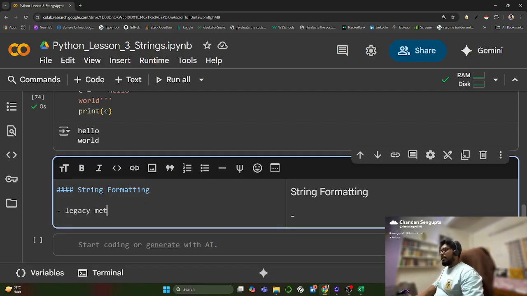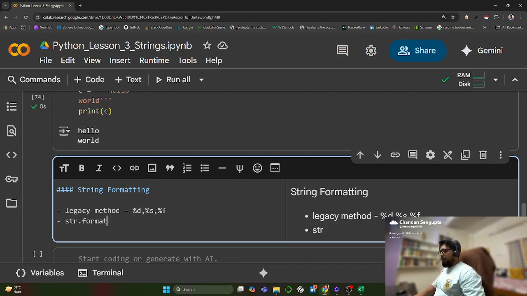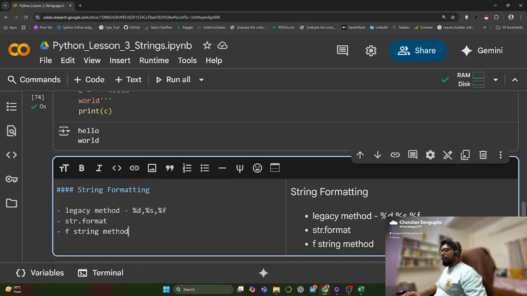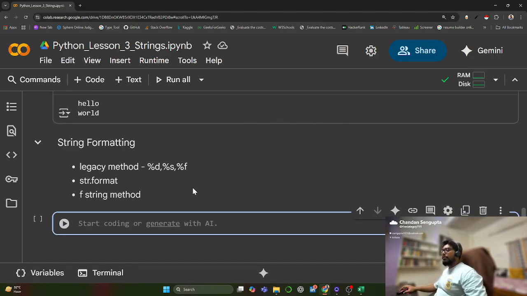Legacy method simply means it's pretty old and not much used, but still I would like to show this to you, which is basically the percent method. Then we have the str dot format method, and then comes my favorite, the f-string method. Now what are these things and how exactly does this come into play? Why are these things useful for us?